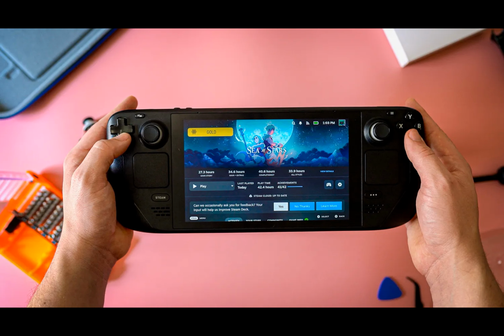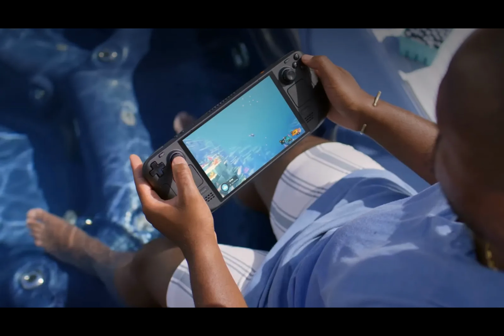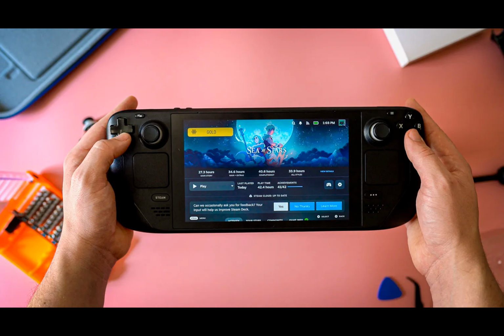However, games look and feel far better. The OLED screen looks gorgeous, and the additional refresh rate support means that games look and feel smoother and play far more responsively when you have the frames to take advantage of it. This is particularly important in competitive games. Network performance is improved too. If you have a high-end internet connection, you'll be able to download games faster on the Steam Deck OLED, as long as you have a Wi-Fi 6E compatible router.